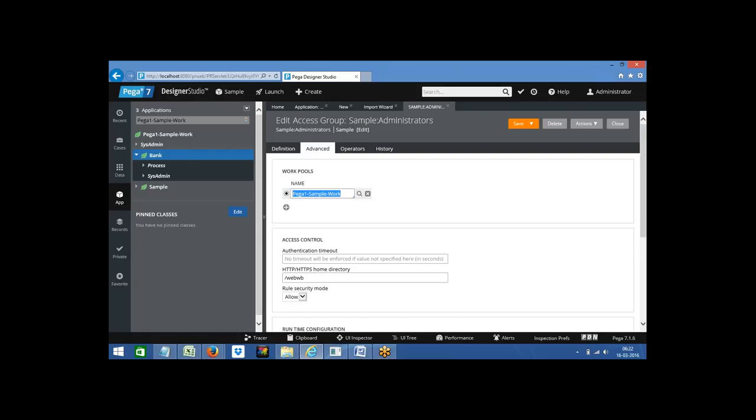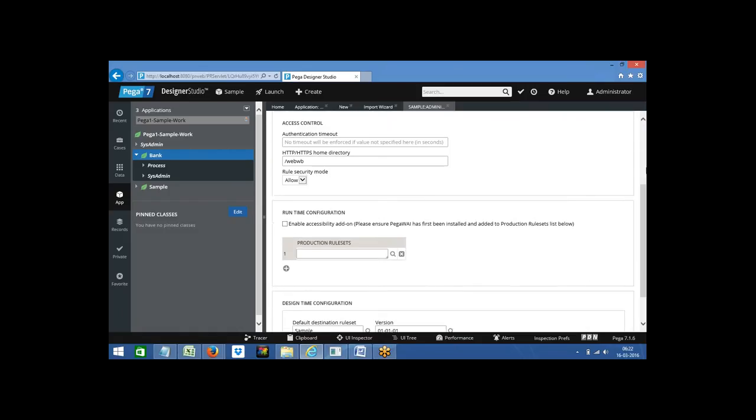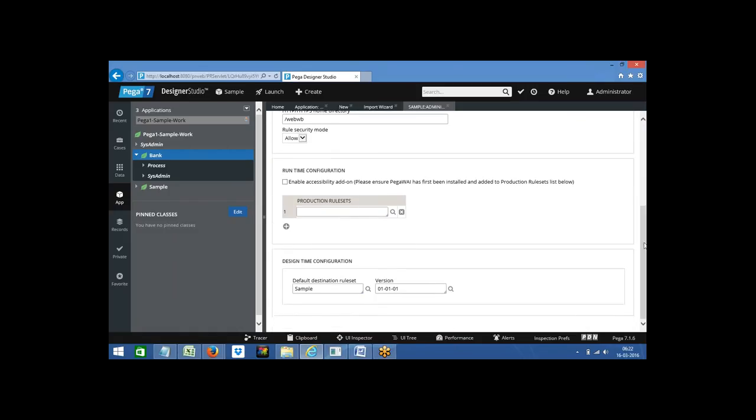Select the work pool name. The work pool name is nothing but your class structure name. And then at the bottom you'll have a rule set option. Select the rule set name. We need to select these three things if you want to use the application which is imported into the server: from the access group option we need to select the application name, the work pool name and the rule set name.